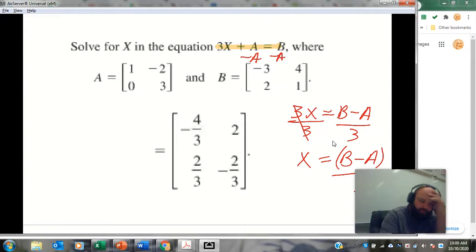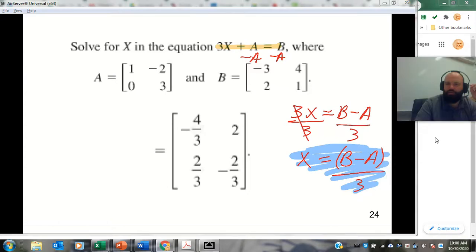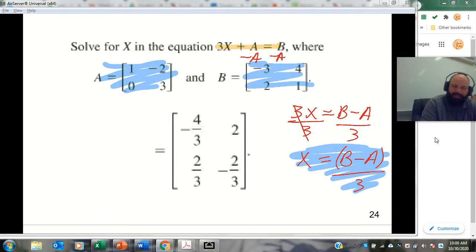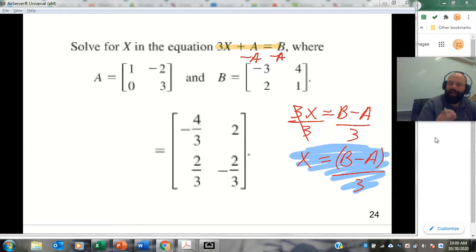So this right here, what I just solved for, and I'm going to highlight it in light blue, this is our directions as to what we are supposed to do with this matrix A and this matrix B so we can solve for x. All right, so if you look at what I highlighted in blue, it says take B and subtract A, get your answer, and then divide that matrix, all of the individual elements, by 3. So that's exactly what we're going to do.